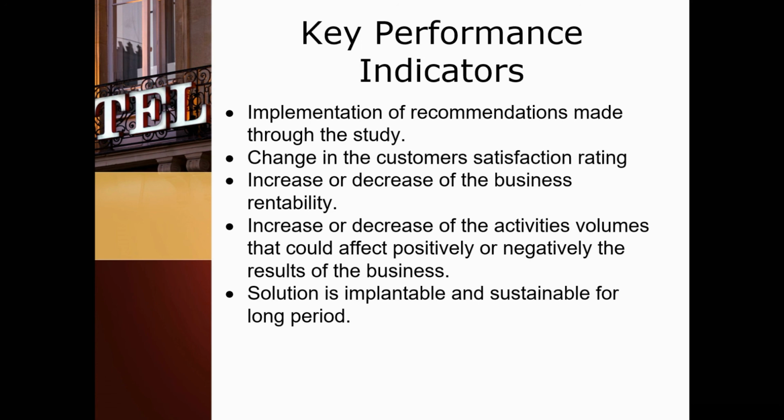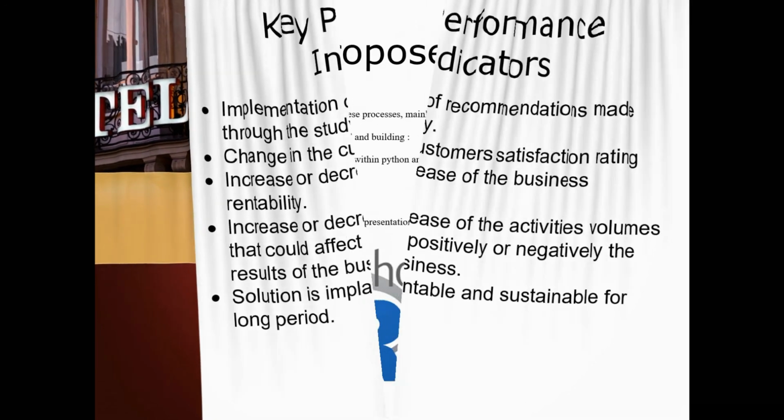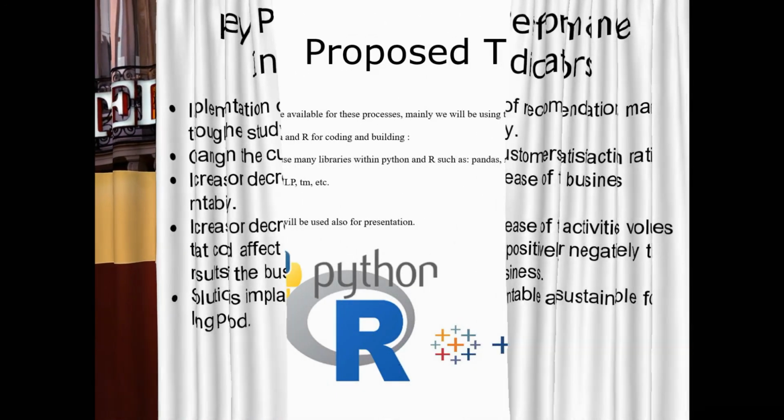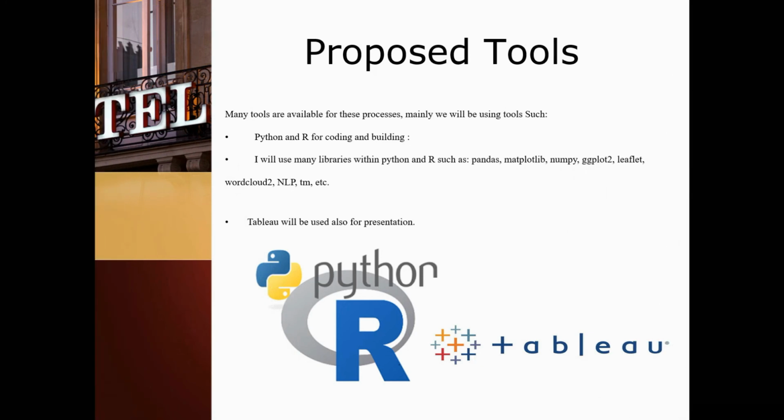Now, how will I achieve all this? In this study, I'm using Python, R and Tableau at this moment. That could change in the future. I should mention that Python and R were chosen because they suit data analytics more and provide enough libraries, particularly for sentiment analysis and all the kinds of treatment needed for this project. There are enough tools in Python and R for this specific project.